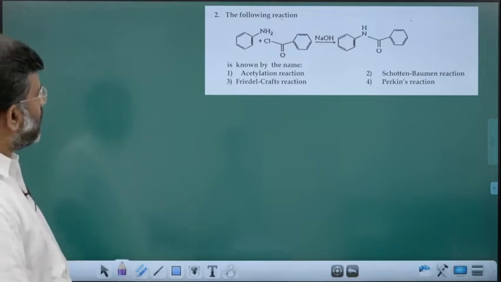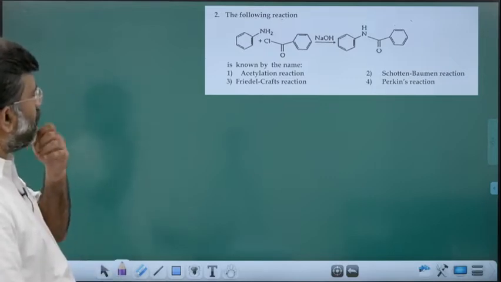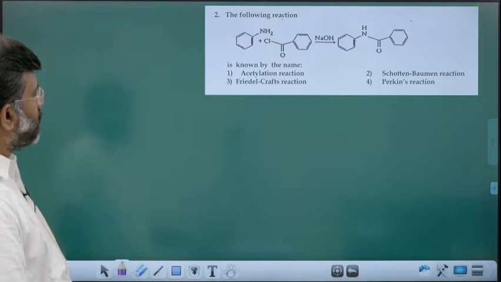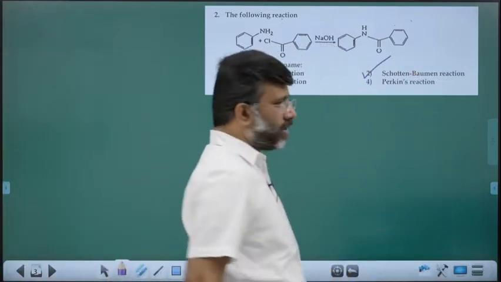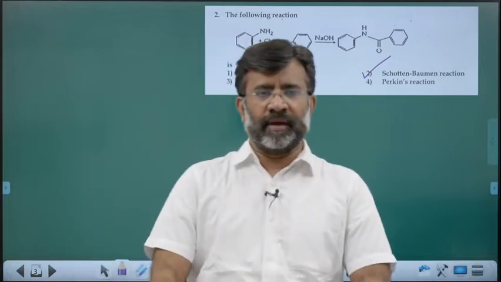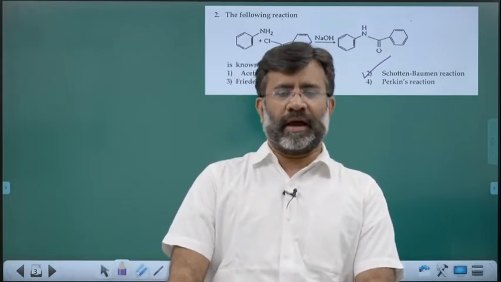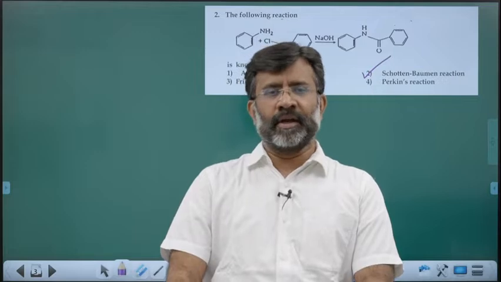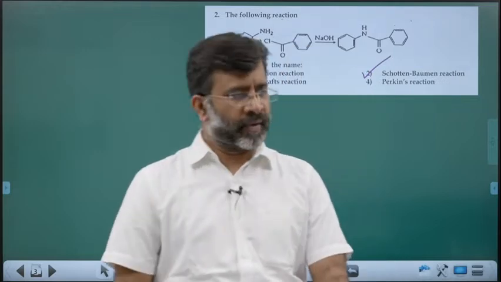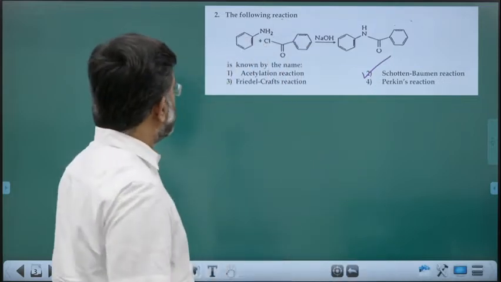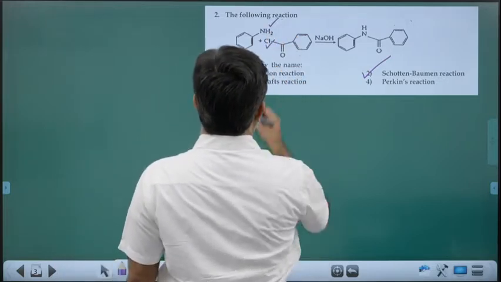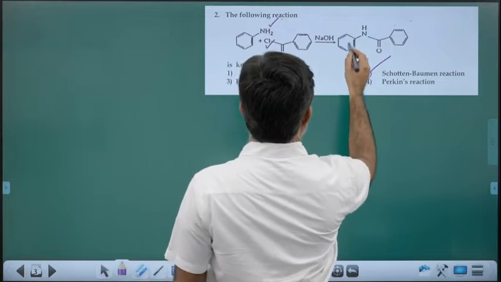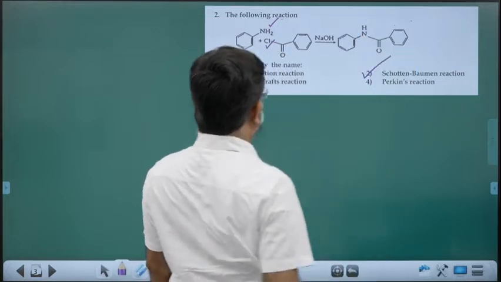The following reaction, aniline treated for benzoylation reaction. You know what is benzoylation reaction? You have heard about Schotten-Baumann reaction. Benzoylation of phenol, aniline, etc. is called Schotten-Baumann reaction. You are getting the product. See, one of the hydrogens and chlorine will be released and you get it connected. Phenyl group with NHCO phenyl.